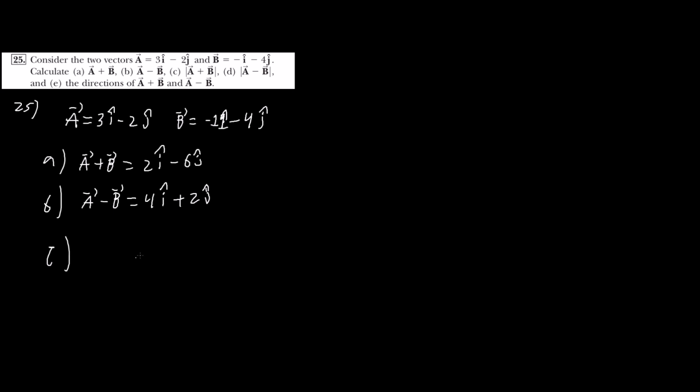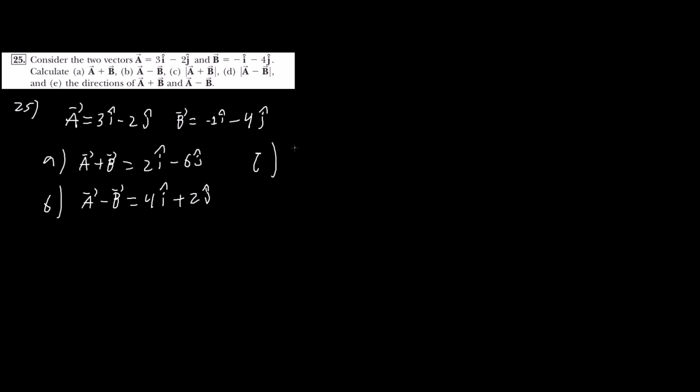Let me pause this for a bit because I don't know if I made a mistake. I don't think I did, but it's hard to check when I'm recording these. All right, so let's put C right here. So let's calculate what C is. I didn't make a mistake. So 2 and -6 and 4 and +2. Yeah, so I think I'm okay.